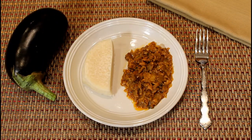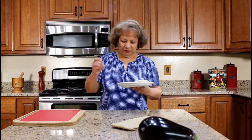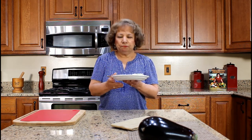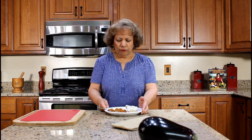The stewed salt cod with eggplant is ready. We usually serve this dish with cooked tropical root vegetables or breadfruit. The pollock filets are high in protein and have a low fat content. Note that I did not add salt to this dish because once you cook the fish, it still has plenty of salt. Let's taste the stewed salt cod with eggplant. The bacalao is coated with the creamy eggplant — this combination gives the bacalao another dimension of texture and flavor.